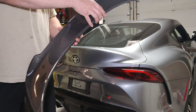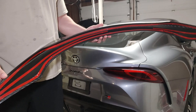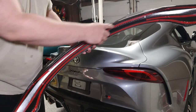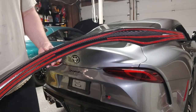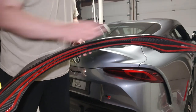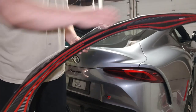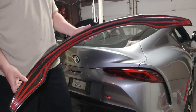It comes with 3M tape but it's not installed — they have you install it yourself. I did install it and they have it measured out pretty well. I don't have the center section covered with tape, but I wanted to focus on getting the outside edges of the spoiler covered with tape, because the ones I've seen that have lifted seemed like those outside edges were the areas that lifted.